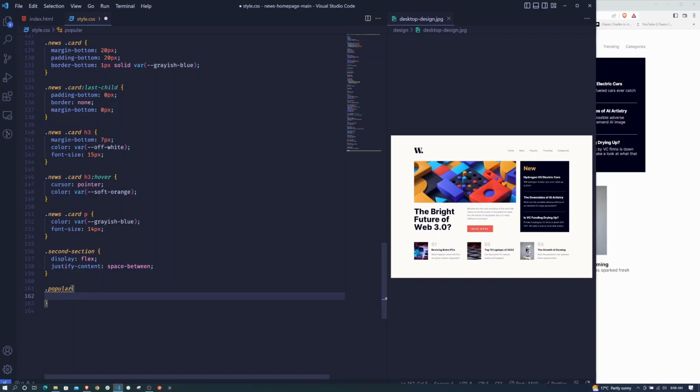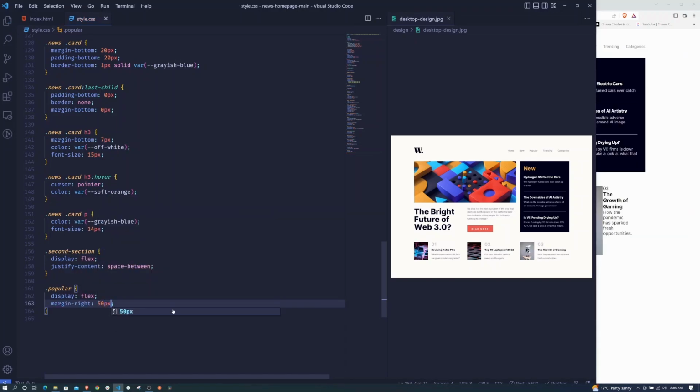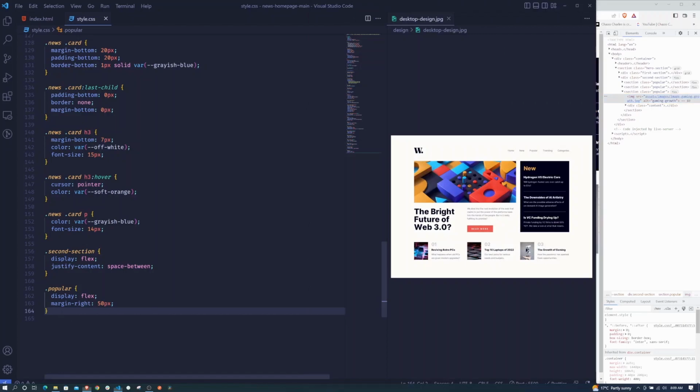Now for each of these we can add a display of flex, and now words will be here at the side, and we can add margin to the right of 50px.